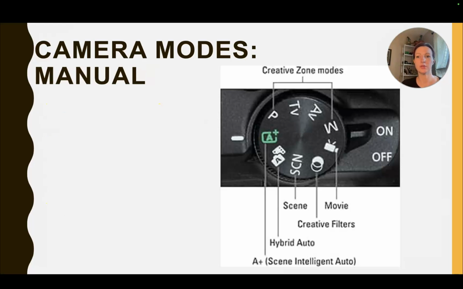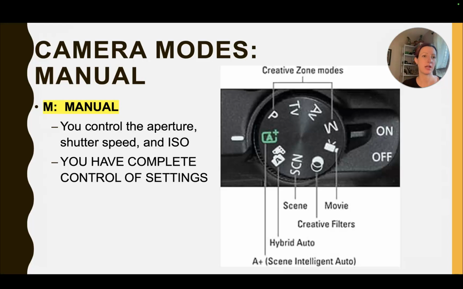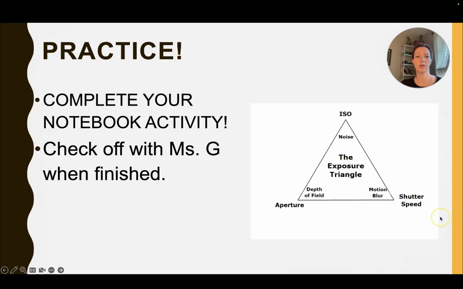And last is manual. So manual is like driving a manual transmission car. You're controlling everything. So you have to be looking at the light meter at all times to see where it is. So you have to press the button, you have to look, you have to press the other button to move the aperture, and you have to look at your meter. So this is slower. So you want to learn how to do this. You want to be able to do this. But if you're in a situation where you got to think fast, this might not be your first choice. Again, you have to use the light meter.